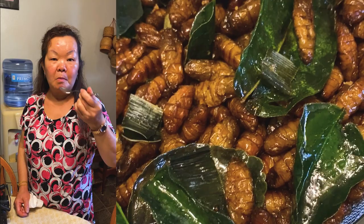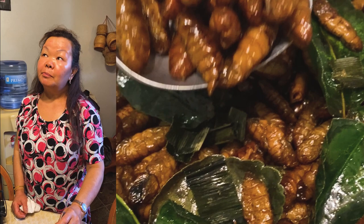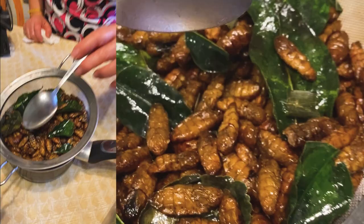What does it taste like? Keep in kuyang. Good. What tastes been yang? Naman, oily, fatty? I don't know. So mom made, I think it's like a big stir fry larvae with lime leaves, and then I never have one.